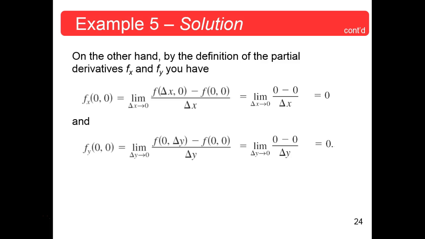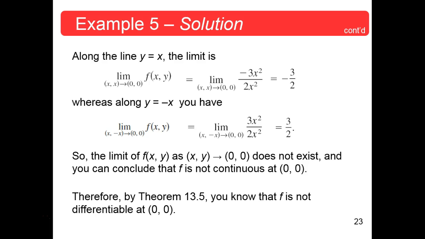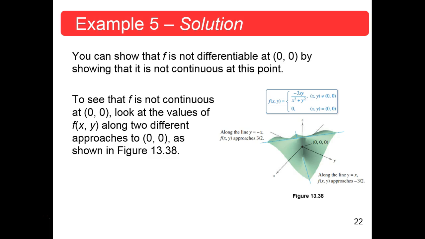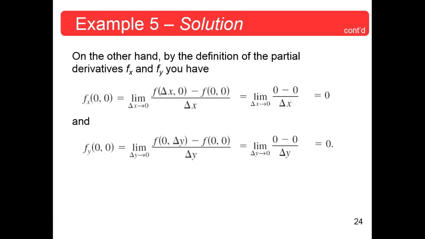So even though they have 0 slope coming in from whichever direction, and if you look back here, sure enough, that's the 0 slope, and that's the 0 slope. So, yeah, the slopes are 0, but just because the partials are the same, if they're going to different points, it's not continuous. Okay. So I guess that's what they're trying to say. Rather bizarre. All right, and that did finish 13.4.